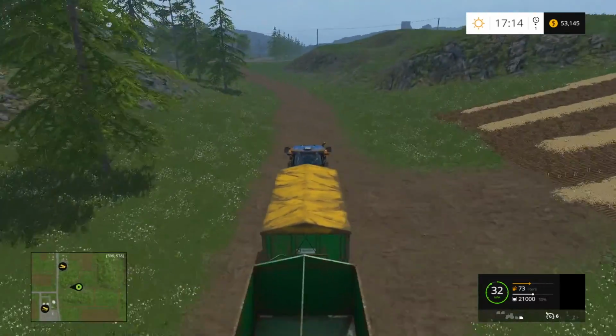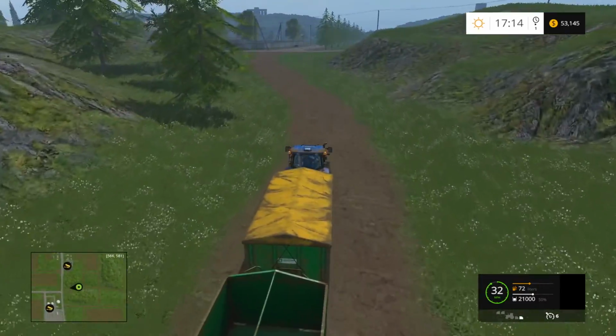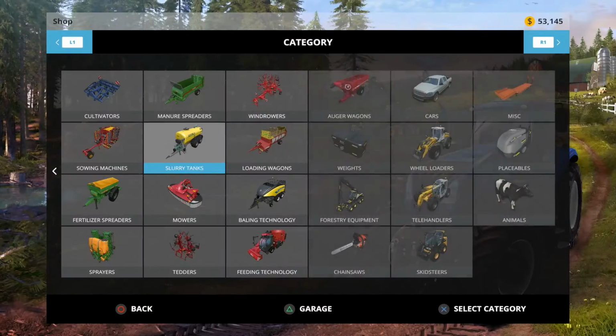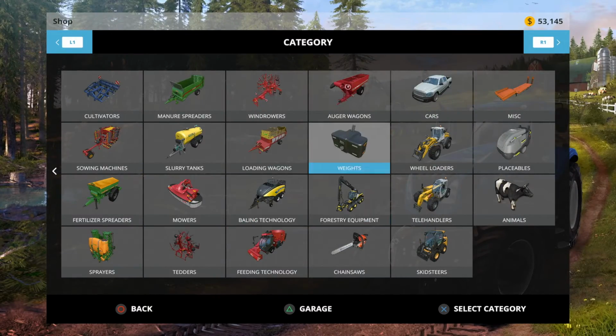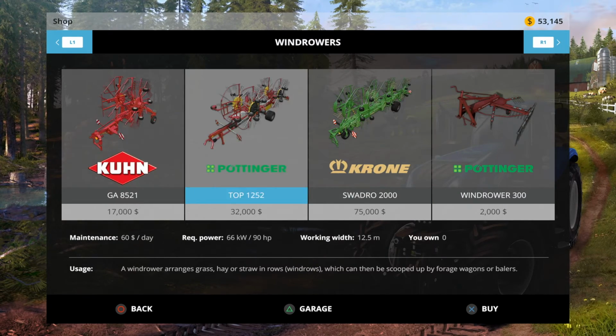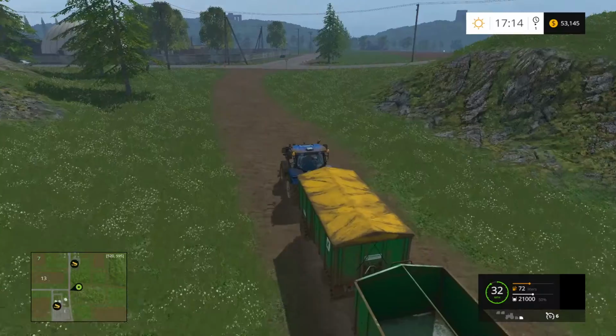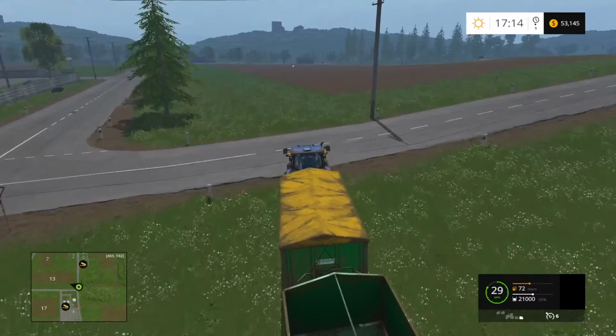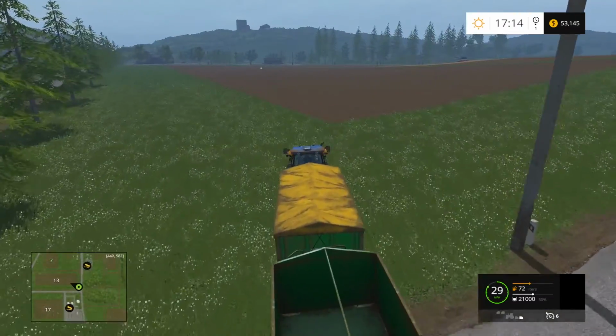But another reason why we want to sell that is we got to get a couple things. Number one, we got to get a windrower. I don't think we own one yet, do we? All these maps kind of run together. No, we don't own any windrower yet. We want to get the big one, probably, the Chrome. And we want to buy this field right here, field 13.